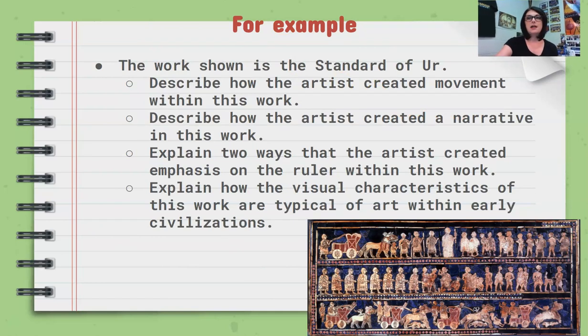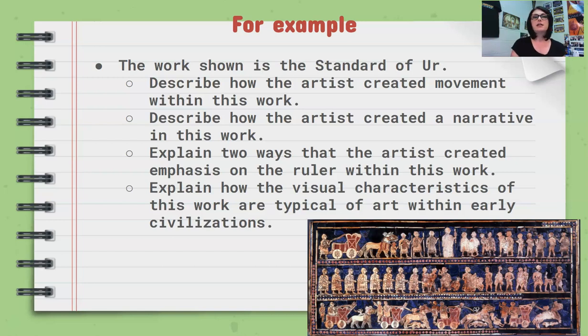So let's look at an example of this. If I wanted to use the standard from Near Eastern art, from Unit 2, if I wanted to use this work of art, some typical questions you might see, and notice that there's going to be multiple bullets. It's going to ask you to do multiple things within this question. And it's really, really important that you answer all of them. And a pro tip here is that if you answer them all in the right order, sometimes that gives you clues for the next one, as far as what it's looking for. So you have to look very closely.